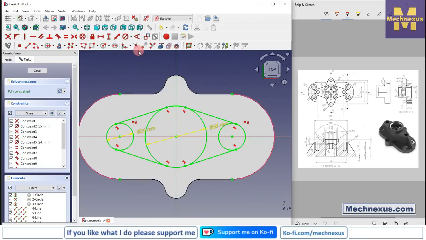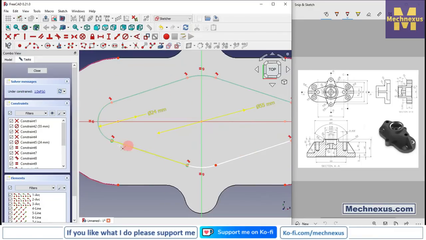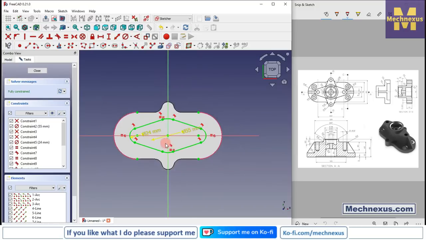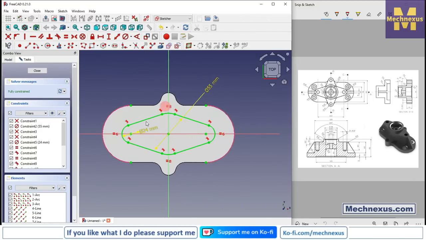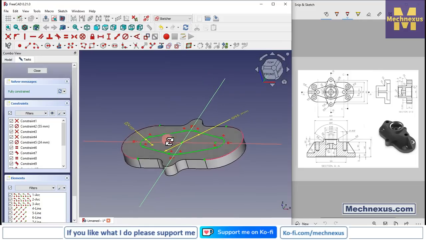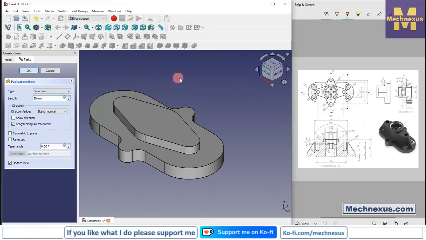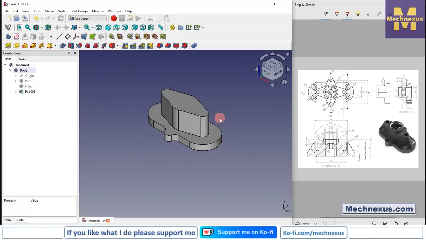Now we will use the trim tool options again, and we will trim it, and let's see what the constraint is. We can see here there is no tangency, so we will select this and add a tangent. Here I will move the dimensions so that you can clearly see it. We have the fully constrained sketch. Now we will come out of it and create an extrusion of 50. So select the sketch, click on extrude and add 50 mm here, click on OK.